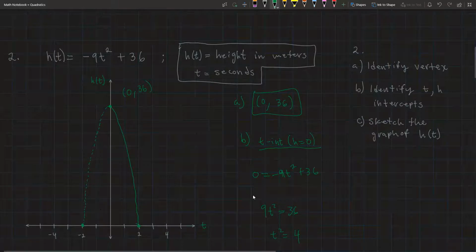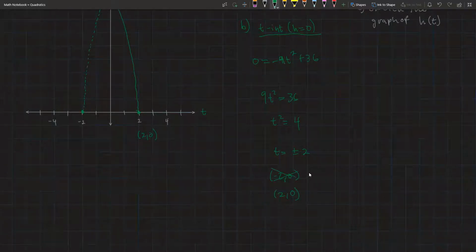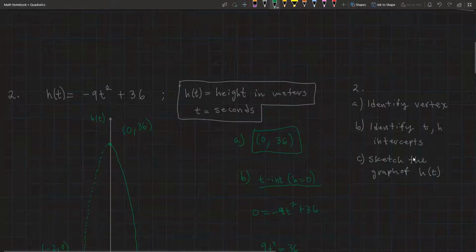So whatever we get here, we're going to ignore, which is why I was saying one of these two solutions, or this x-intercept, we're going to consider, but the other one not really. This is 2, 0, but this one doesn't really make sense, even though I'm still going to use it to make my sketch. That one doesn't make sense in the context of the problem, but it's going to help us make our sketch, all right? So I want you to think that way. All right, cool. And the last thing we know is sketch the graph.